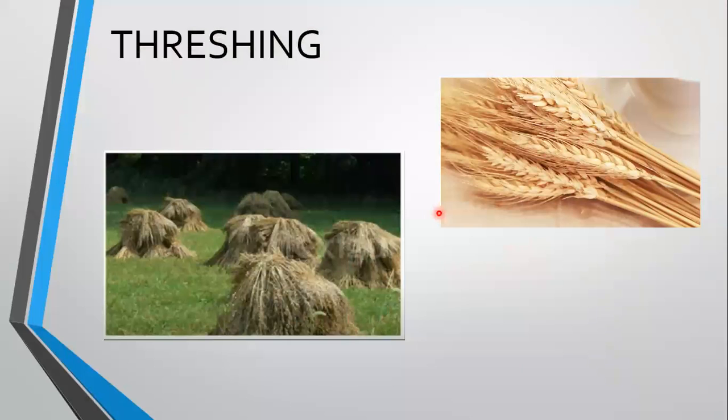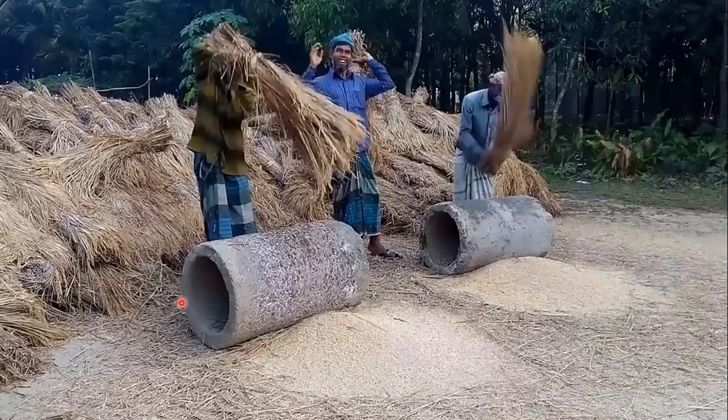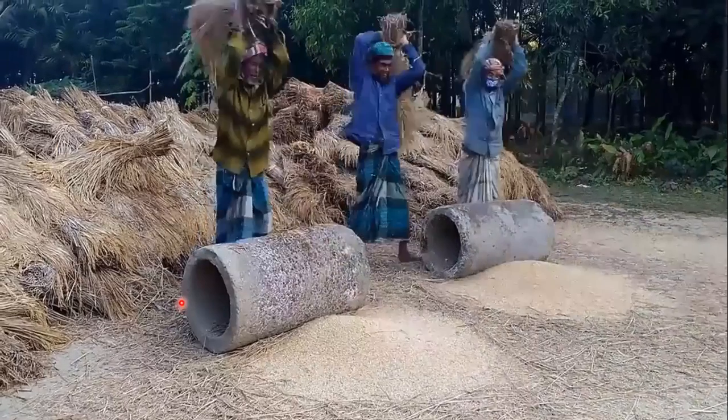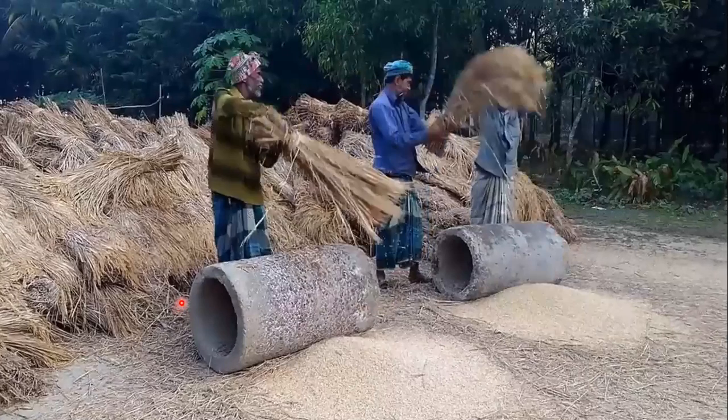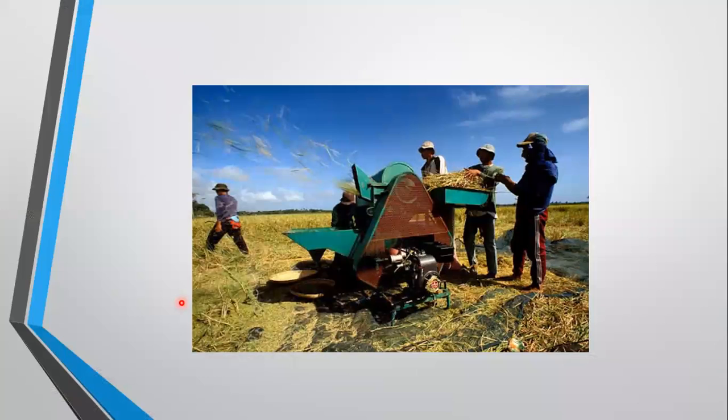Threshing. Threshing is a method of separating the grain from the stalk using violent movement. Have you seen wheat or rice crop bundled after harvesting? The grains will be attached to the stalk. The bundles will be left in open sun to dry, and then the stalks are beaten. Threshing can also be done with the help of a machine called a thresher.